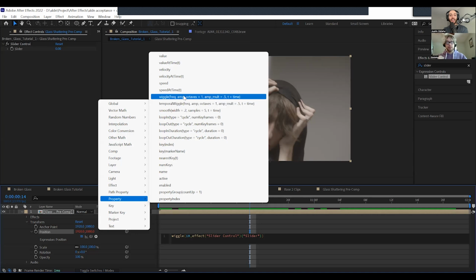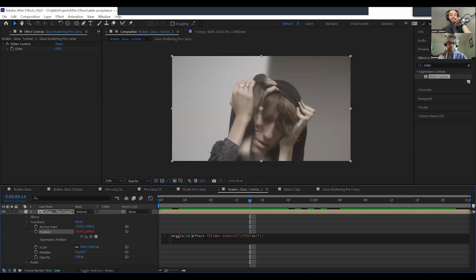And then you can add octaves and time, but those are extras. But basically frequency, amplitude. So the 10 represents frequency, and the slider is going to be your amplitude. This is a really useful tip for anyone, just to see different basic expressions. Then you have this slider thing. So instead of just inputting a value for amplitude, you're going to animate it with a slider. Exactly.